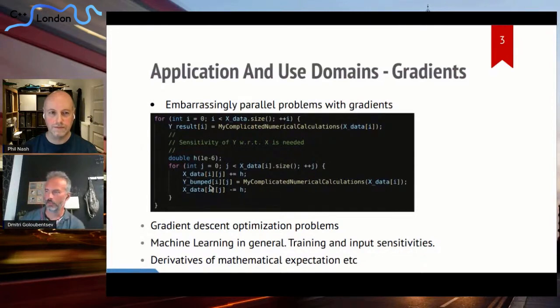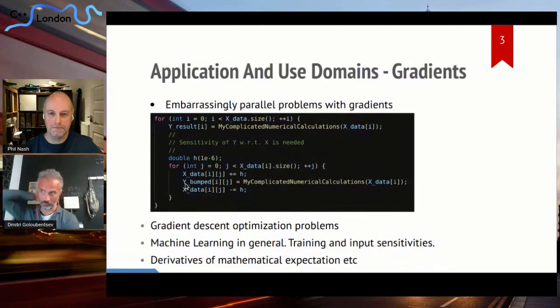And as you can see, the complexity of this particular implementation is equal to the number of inputs. So if x is fairly large, 100, 1,000, a million, then you need to rerun your analytics a similar number of times. And this is prohibitive, and adjoint differentiation allows you to do it in constant time.